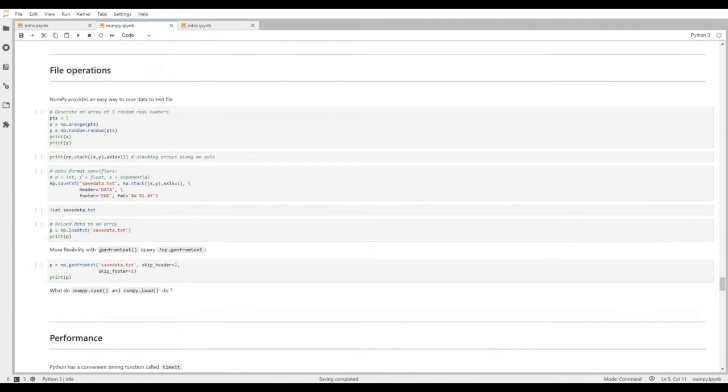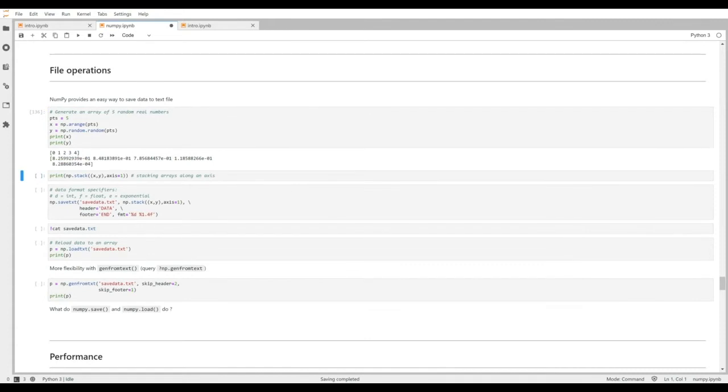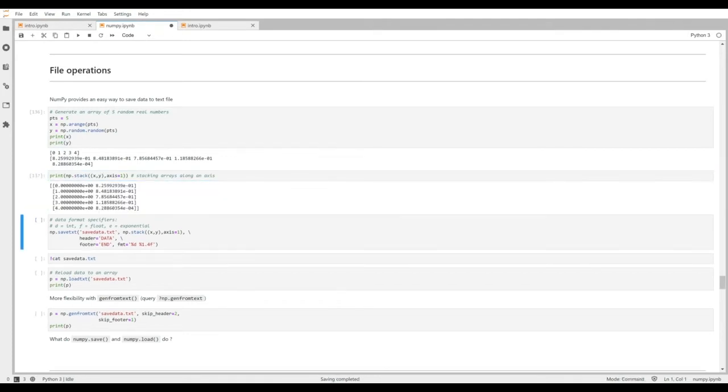Okay, we can also create NumPy arrays from files, so data in files, and save NumPy arrays out to files. So we can process data, and we can save data from our NumPy libraries. So here's an example where we're going to save some data first. We've got some random data and indexes for that random data. We're going to stack the data. Stacking means that we take these two arrays, X and Y, and put them together along the first axis. So we can see that instead of having two one-dimensional arrays, we've concatenated each first entry and each second entry and each third entry. So that's what the stacking function does. Of course, because these are floating point numbers, it's promoted the integers up to floating point numbers as well, so they're all the same type.